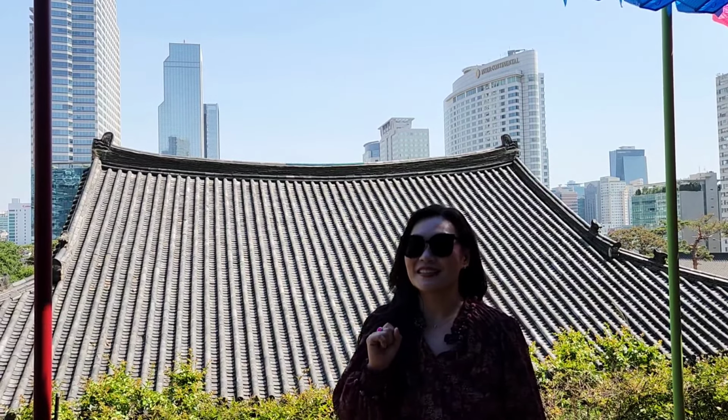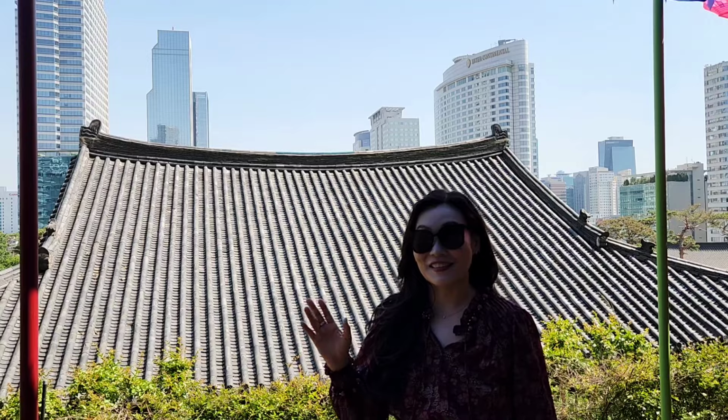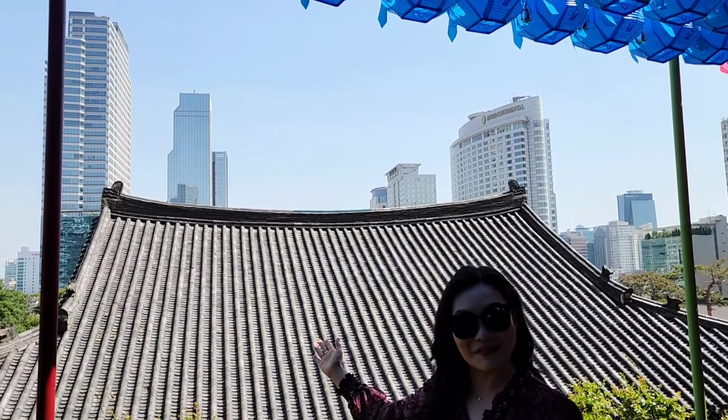This is one of the temples in Korea. It's really in the middle of Korea, Seoul. So this is it. You can really find the high tall buildings and a temple right here.